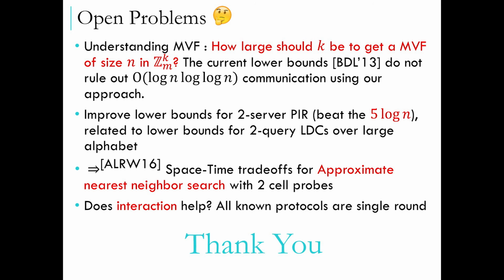Another interesting question is, does interaction help? All the current upper bounds we have are just single round, in the sense that the user sends something and the server replies back. But we don't really know if interaction helps. There is no reduction saying that you can convert an interactive protocol into a single round one, or any interesting applications of interaction. So that's another interesting open problem. So I'll end with that. Thank you.